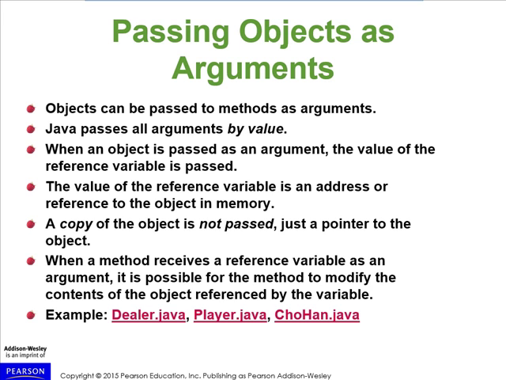All right. So passing objects as arguments to methods. Again, if you want to pass an object to a method, you pass an object reference. It says Java passes all arguments by value except for objects. Technically, strings are objects too. And as we'll get into in the next chapter, arrays are also objects. So again, the copy isn't passed. A pointer to the object is passed. It's really the address in memory of where the object exists. So when you change what's there, you're making a permanent change.